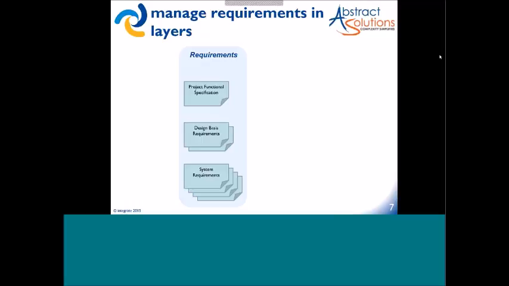And one of the principles that we try to apply at each layer is to get the appropriate degree of agnosticism with the design. You want to be design agnostic at the top level, in other words, to capture the set of requirements that contain no design, no solution details at all. And then the next layer down, we can introduce a layer of solution and add a bit of detail, and the next layer down, we can add more details of the solution, and so on and so forth. So we manage the requirements in layers as a means of managing the complexity of what we're developing.